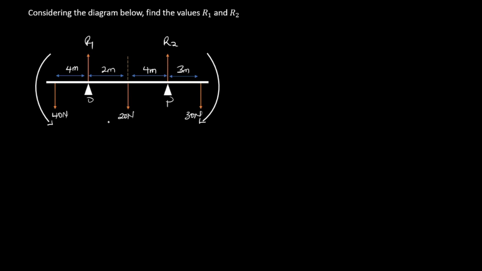It becomes confusing because this is a distance between a force and a pivot. This one is also a force and a pivot, a force, a pivot. Then it becomes very difficult for you. So you need to take one of the pivots as your only pivot, and then you find your way around it.